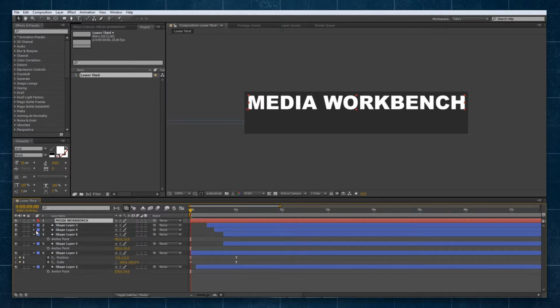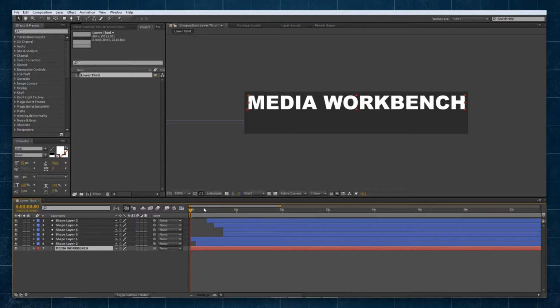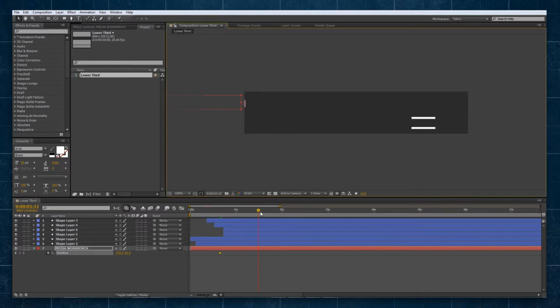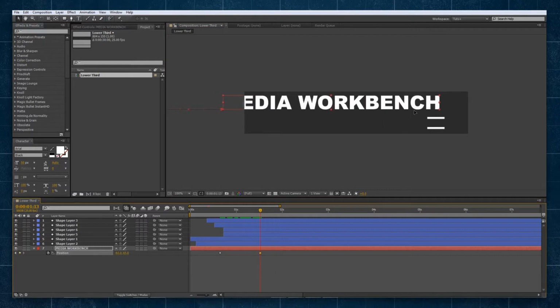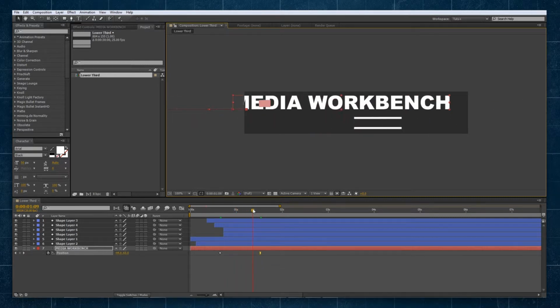Now I'm going to move it to the bottom of our stack of layers here, so that all these line animations kind of happen underneath. I'm going to say that it's probably going to start around here coming in. So I'll hit P for position and keyframe and move it all the way off to the side. And then I'll move it forward to about here. I think it'll come in like so. And then I'm going to hit the F9 to add in the easing into it just there.